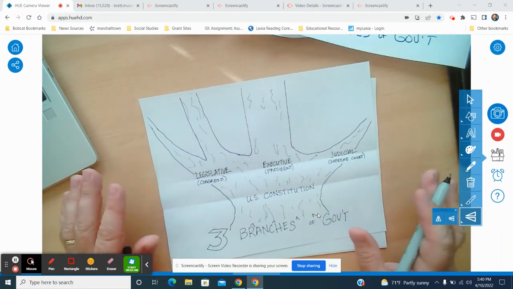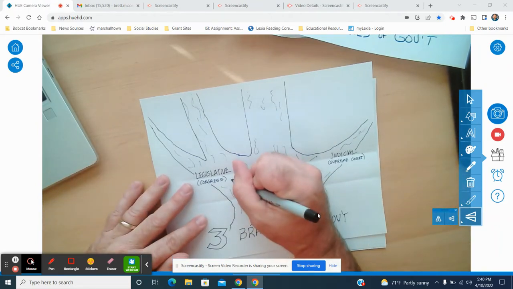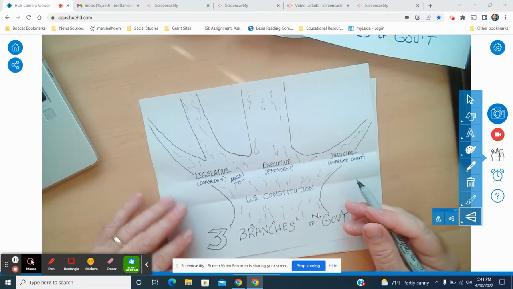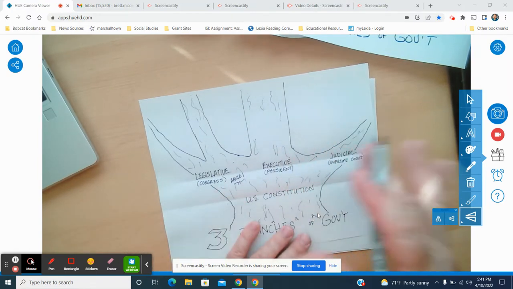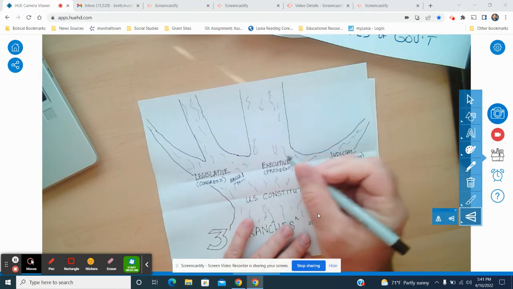Okay, so let's talk about legislative branch first, because really, that's Article 1 of the Constitution. That's the very first thing our founding fathers defined, in the first article. And there's a whole other video on what articles are and how the Constitution's broken up, and you don't have to watch that right now, but I want to make sure we know this is Article 1.